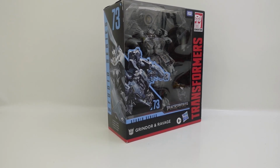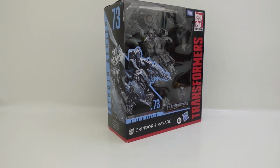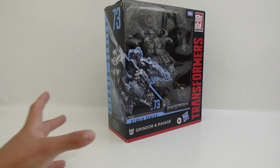We are finally going to take a look at the Transformers Studio Series 73 Leader Class Grindor and Ravage. And oh boy, I really hope that this figure lives up to my expectations, as we are going to take him out of the box and overview him, take a look at all the parts, do a review, size compare, transform, and all the rest of the good stuff we do in this video. So without further ado, first let's take a look at how he looks in the box.